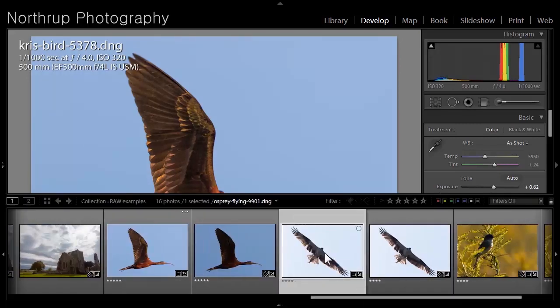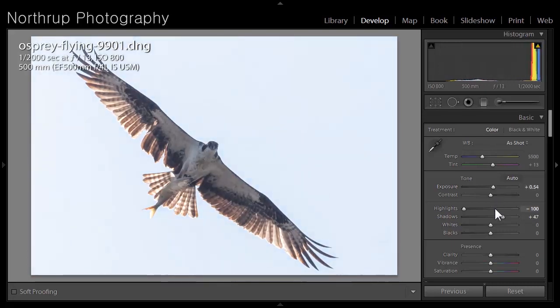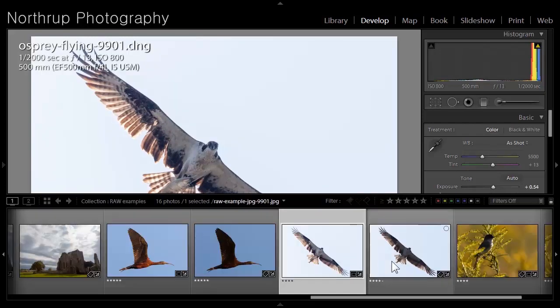Here's a little more extreme example. This osprey had caught a fish, but because the sky was overcast, it's completely blown out and he's completely in shadow. Now, here's an answer: wait around for better lighting, right? But you don't always necessarily want to waste a whole day of shooting because I had bad weather that day. But with RAW, this file can be recovered. So the first thing I'll do is pull the highlights down to recover some blue in the sky, and then I'll just drag the shadows up some. Pull the exposure up a little until the bird is well exposed. Some more shadows, and then drop the blacks down. And you can see I ended up with a pretty good picture.